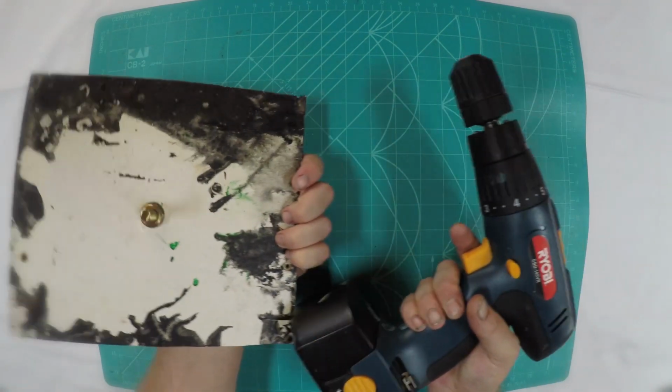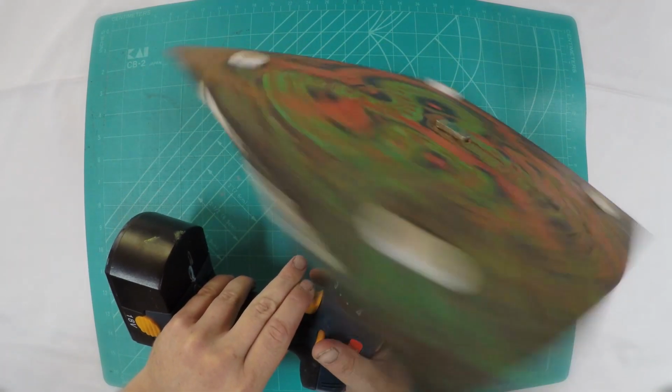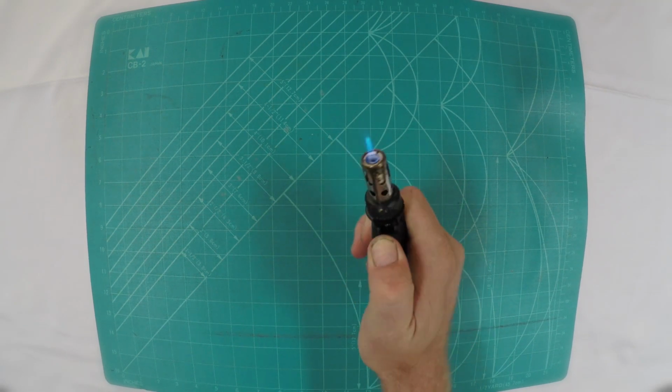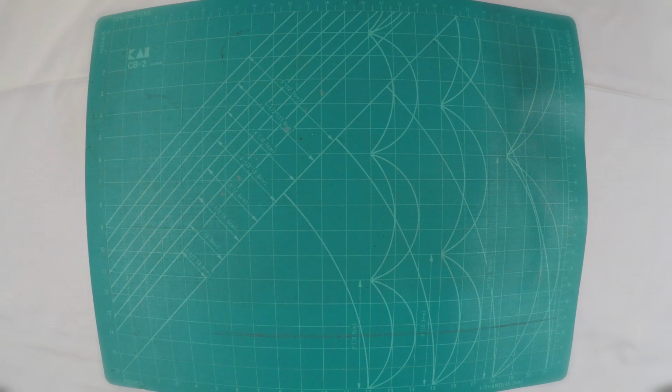We are using a battery-powered drill to spin the canvas and a nut and bolt with a few pieces of Pressstick to hold everything together. And finally the blowtorch to help set patterns in place and aid in the formation of cells. Nice, we're all set. Let's get started.